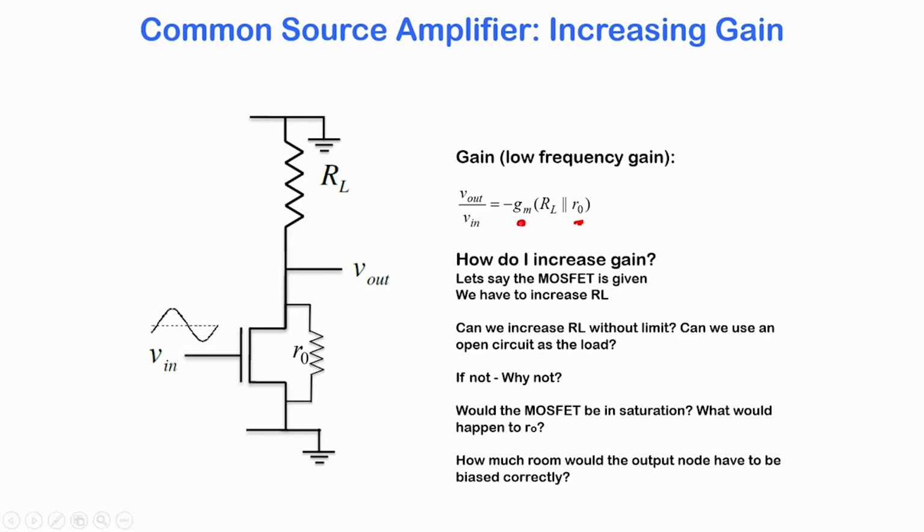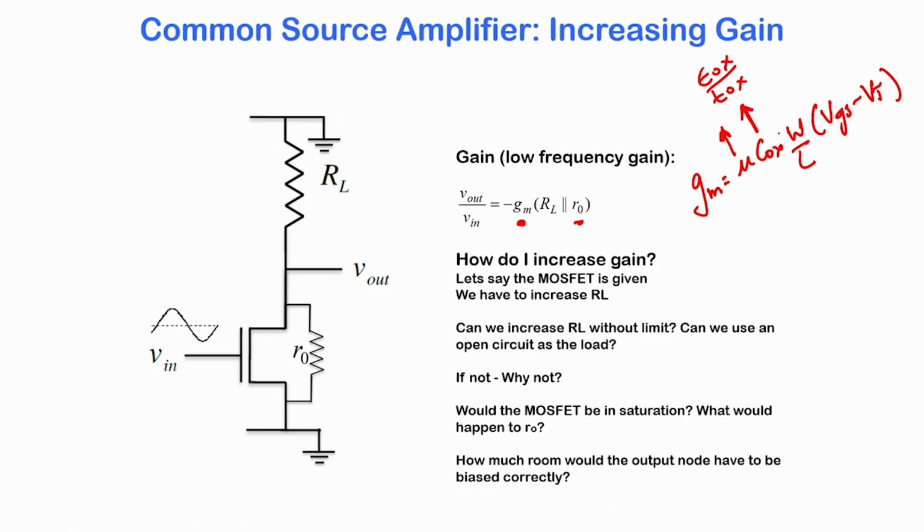What about changing Gm? Now, that is possible, because what is Gm? We said that Gm is mu Cox W over L into Vgs minus Vt. So, how do I change Gm? I can increase the mobility, but that is not very practical, because the mobility is defined by a semiconductor and it is the foundry that decides the kind and the quality of semiconductor they use. Can I increase Cox? It is possible if you ask the foundry to use a higher epsilon ox and a lower T ox, okay, but that is again in the hands of the foundry or the person who makes the devices for you.